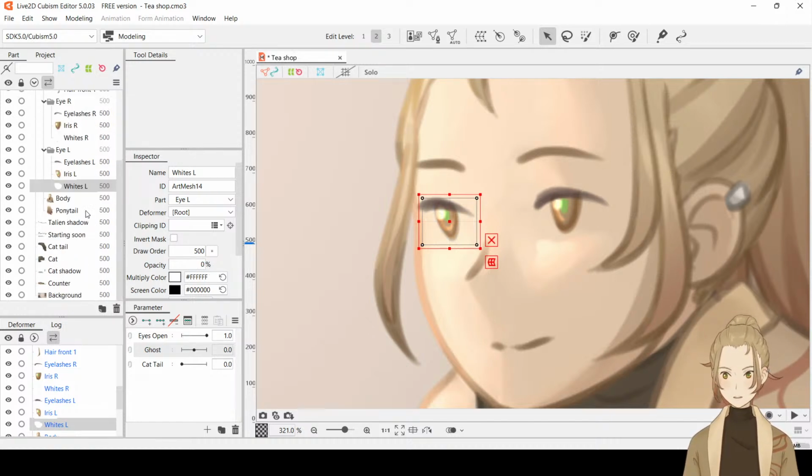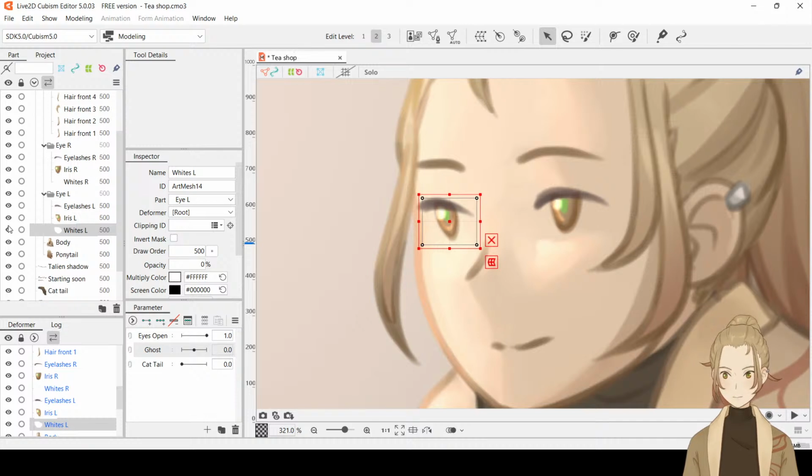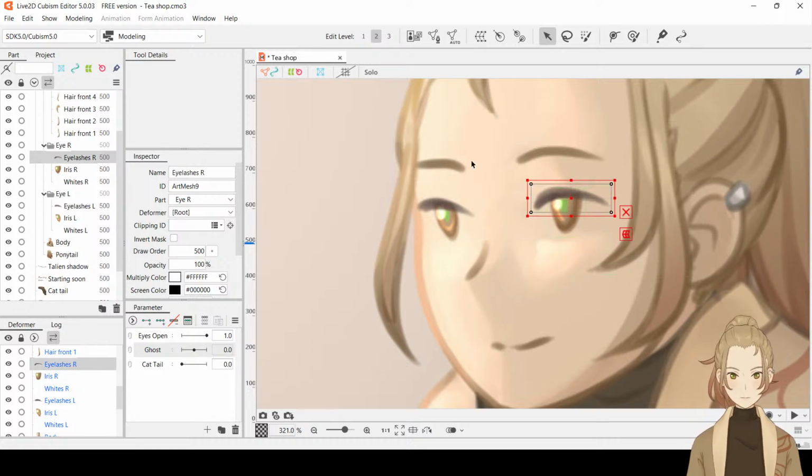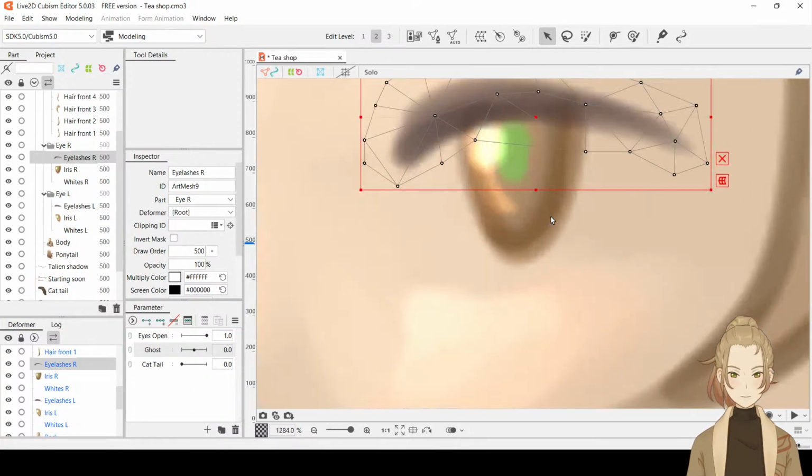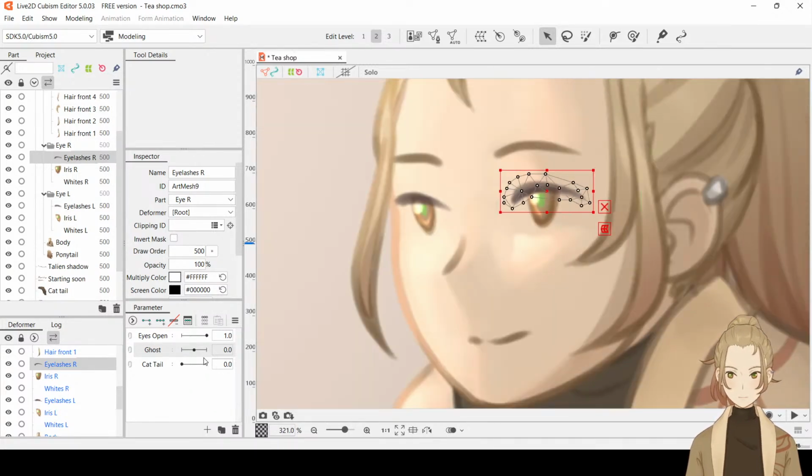Let's just start with the eyelashes. So I'm just going to make these invisible for now. Or no, let's keep them visible for the time being. Let's, I guess, start with this one. Should I just do auto? I do heavy deformation, it's probably good enough. This is going to be really small. Let's try it and see what happens. Okay. So I have an eyes open parameter already set up. I'm just going to do that.